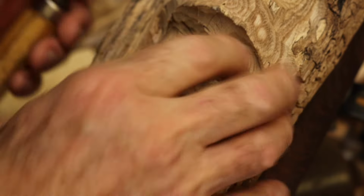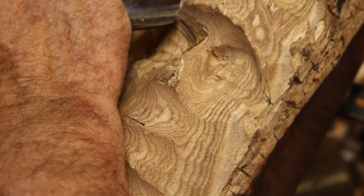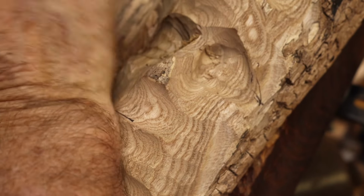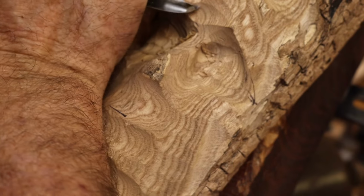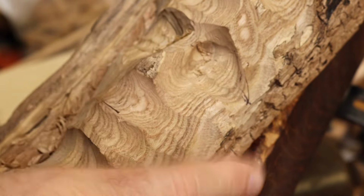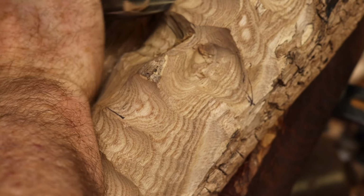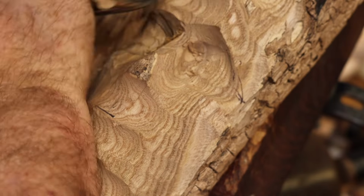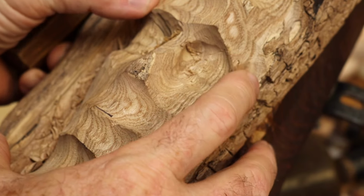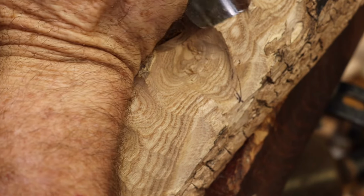Okay, so now I want to get this down a little bit, the brow line, where it's more realistic, because it's way too big, too pronounced. Seems to be a little point that comes up right about there.